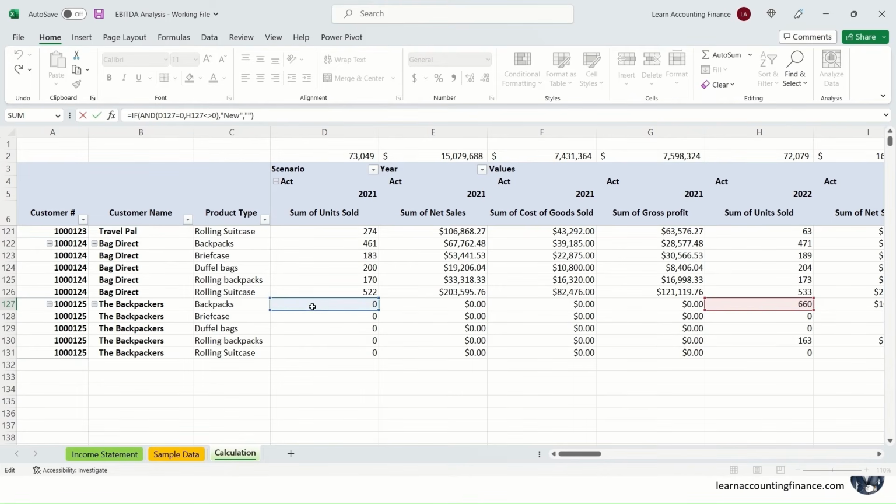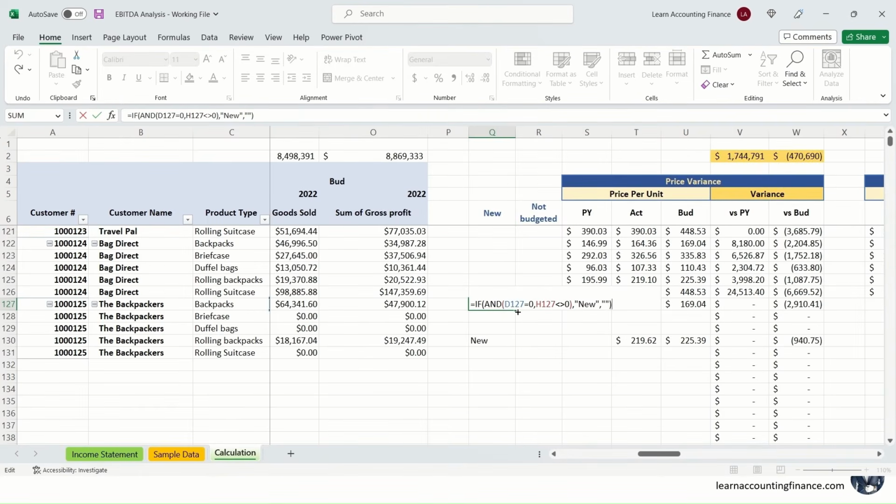One is if the actual quantity sold last year is 0, and H127 is not 0. So it means that there is some sales in 2022, right? So last year no sales, this year there is sales. Then in that case, type new, right? So in this column, it will show as new. Otherwise, it will be a blank indicated by the two quotation marks.